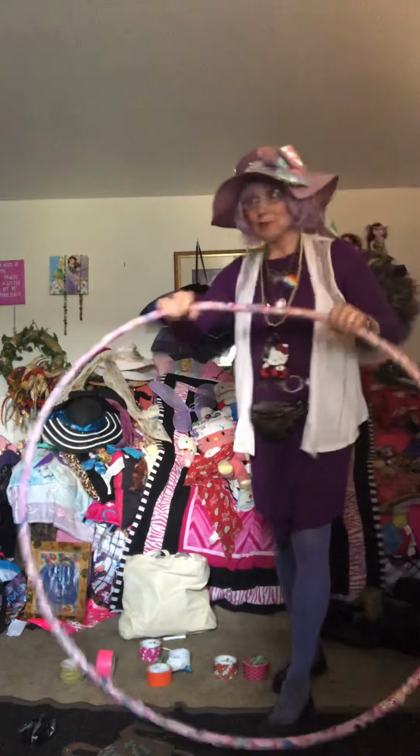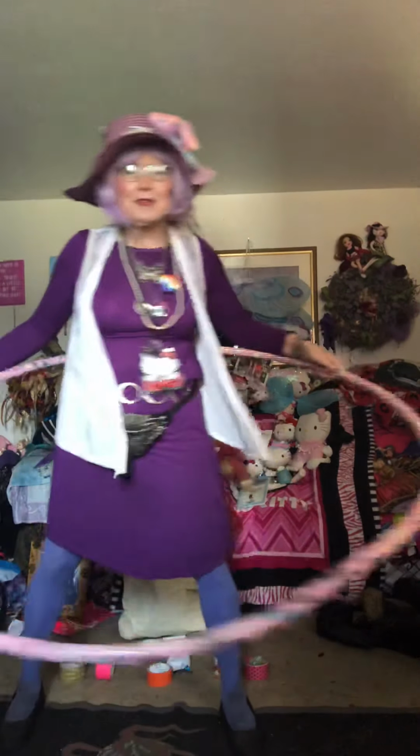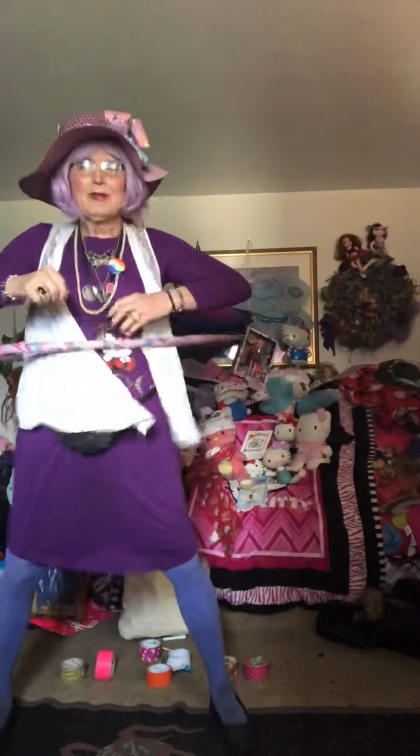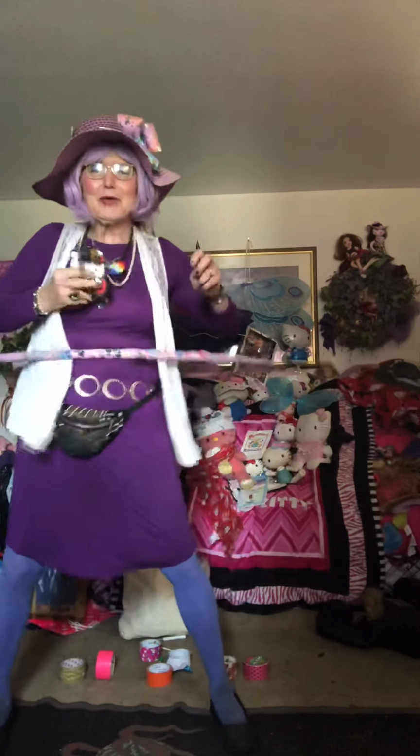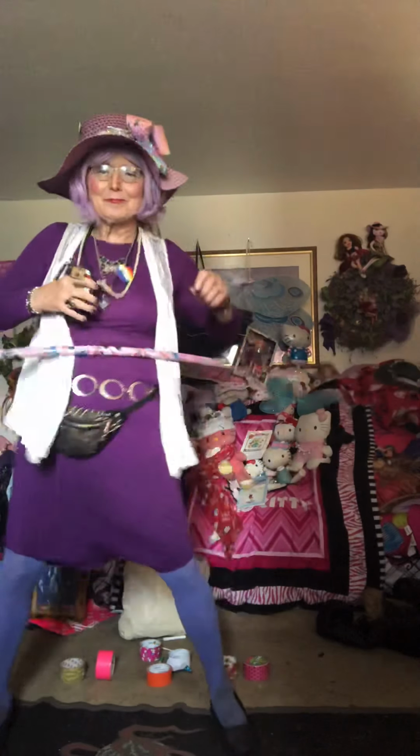So let's take this hoop and let's make it go around. Whoops. Better move my other hoops first. There goes Sandy's Hoop of Love and Sandy's Hello Kitty Hippie Hoop. And now we're going to hoop with Love Trolls. There we go. Now, after hooping for a little bit, this thing is going to round itself out.